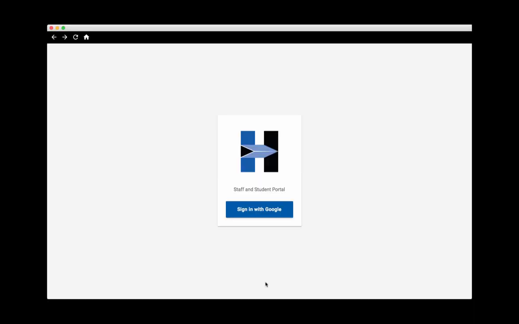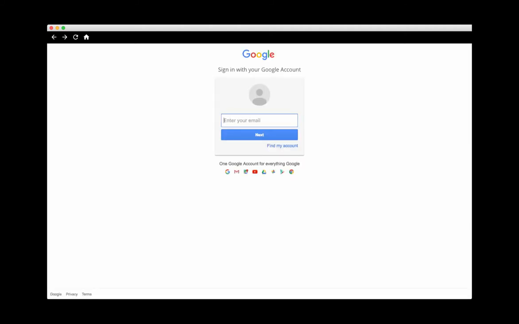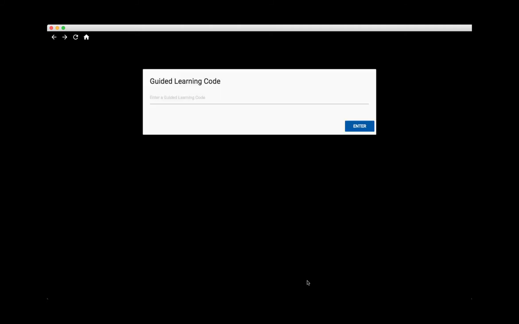Now, from a student's perspective, when they launch the Hamilton portal app, this is what appears. Notice that kids can't open up a new tab or navigate to other websites. That URL bar is going to be completely taken away. What they'll do first is sign in with Google using their GAVE credentials. And after login, they'll be prompted to enter in their learning code, which you hopefully wrote down.